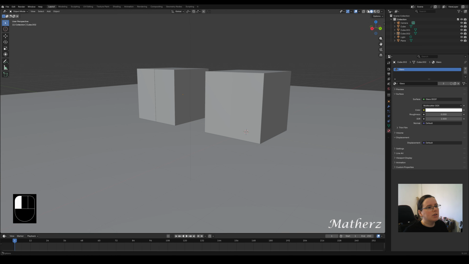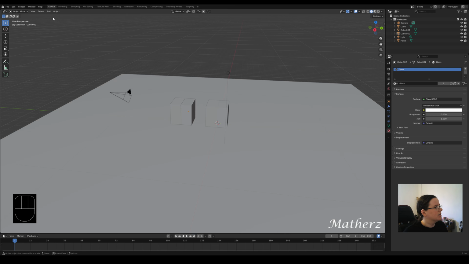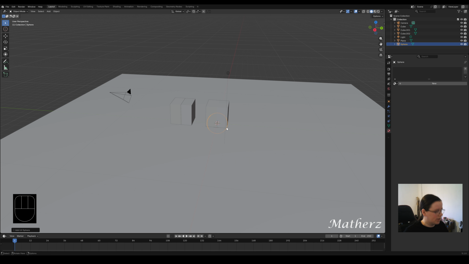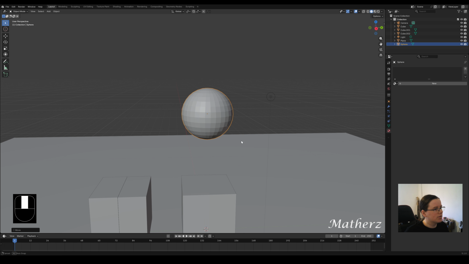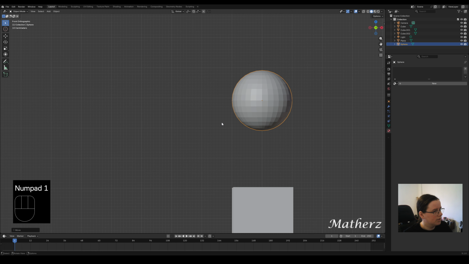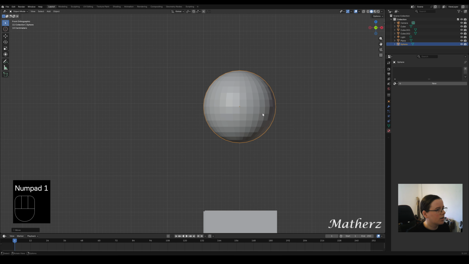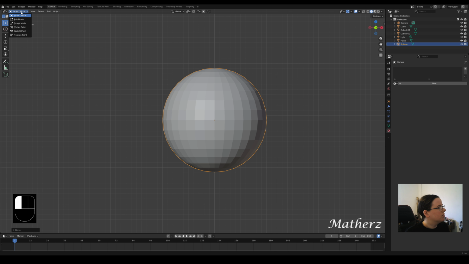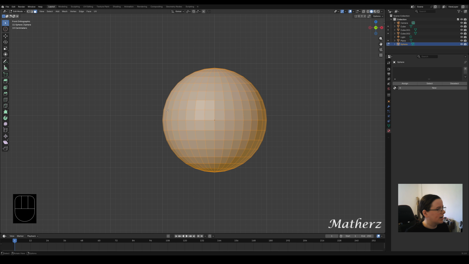Now, if you wanted a sphere, and it was like a capsule, let's go with UV sphere right here, so let's go G, bring this up just into the middle. I'm not going to change the size just for the moment. Let's go side view at 1. And then what we'll do, let's go to edit mode.